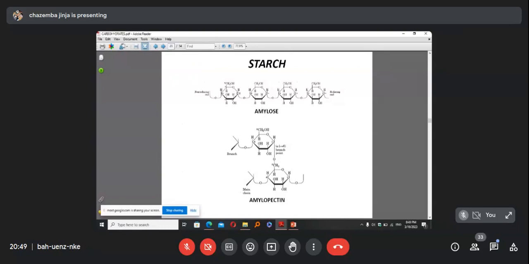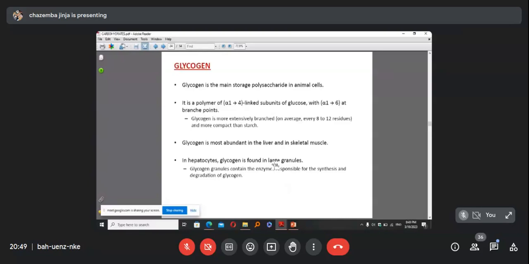These are simply pictorial views showing you the amylose, which is simply linear, and you can see the alpha 1,4 linkage joining this linear structure of amylose. Then we have amylopectin here. Amylopectin clearly has the alpha 1,4 linkage, as well as the alpha 1,6 at its branch point. So those are the 2. This is a pictorial view showing the 2 forms of starch, the amylose and the amylopectin.